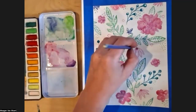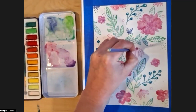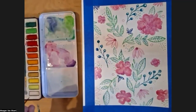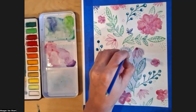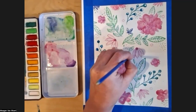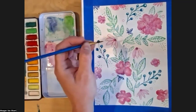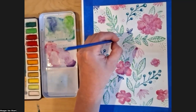They don't need to be connected to a sprig. They could be a solid leaf. I'm trying to do these in a light color. Trying. It's not really working too well. But the leaves are floating, which means they're not touching anything, and they can be big or small. And that's just the detail that I'm going for on how I'm filling this space in.